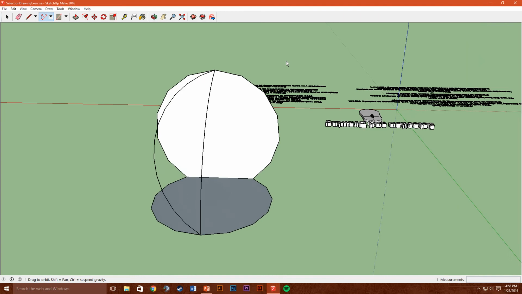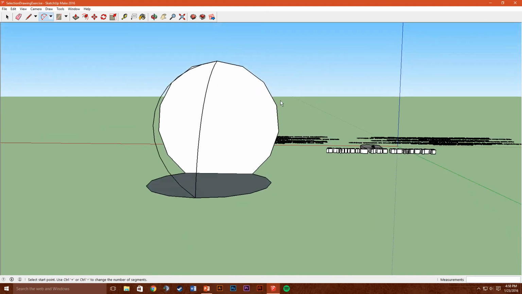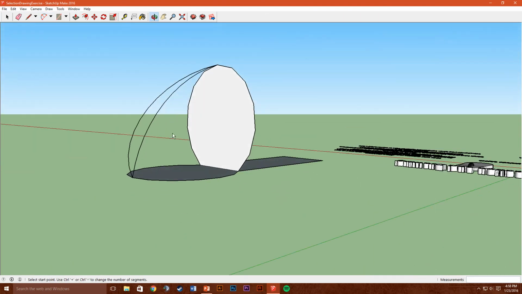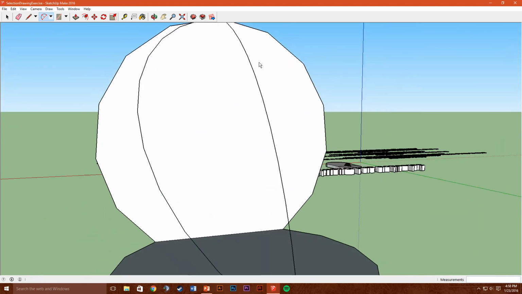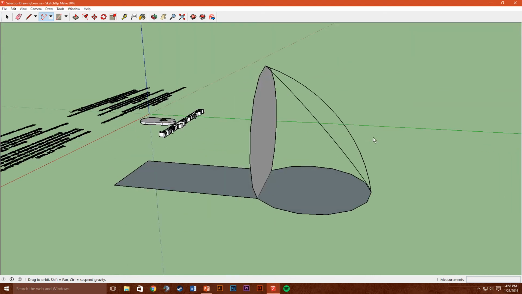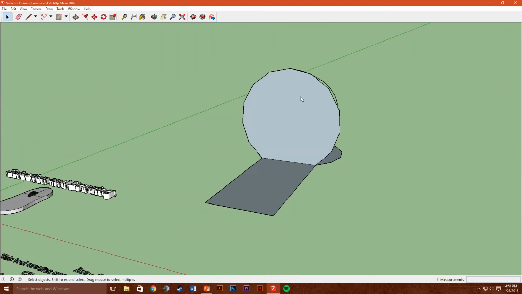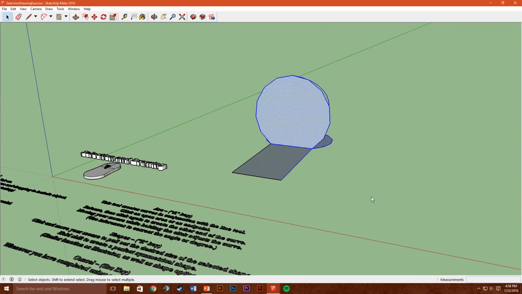Okay, that might work. There we go. That's what I was looking for the first time. All right, you might be able to get the results that you want, but just make sure that you double check it if you don't have inferences. Okay. All right, we're going to move on to lastly the shape tools.